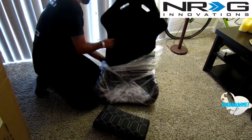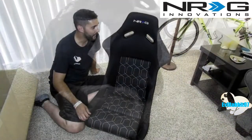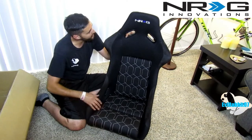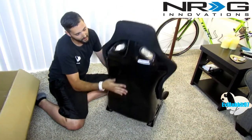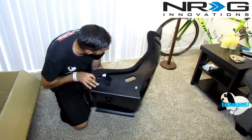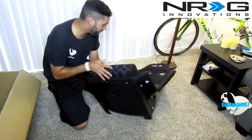I'm super excited to actually have a bucket seat on my rig, other than that leather Volkswagen seat I've been using. So in the box we have the NRG Innovations Geo black seat with removable pads. The embroidered NRG suede's on the sides — definitely a beautiful looking seat. Glossy black back, as well as an adjustable base, which is going to be really good because it has a flat bottom so I can mount it directly to it. It's got spots for seat belts on the sides and everything.